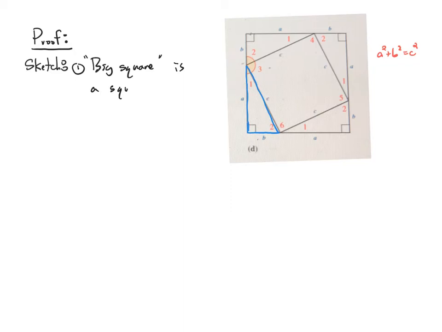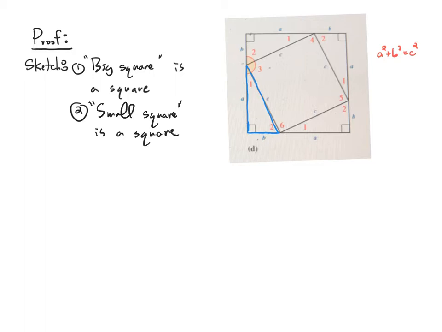We just have to mention why that's the case. The next thing we're going to show is that this diagonal thing that looks like a square is indeed a square as well. So the small square inside is a square.